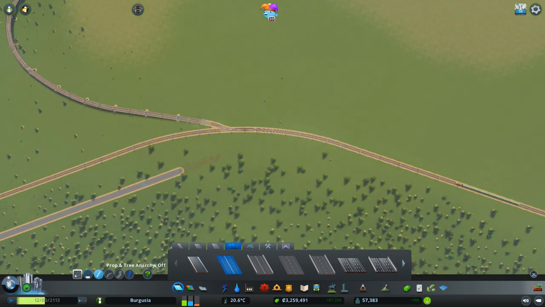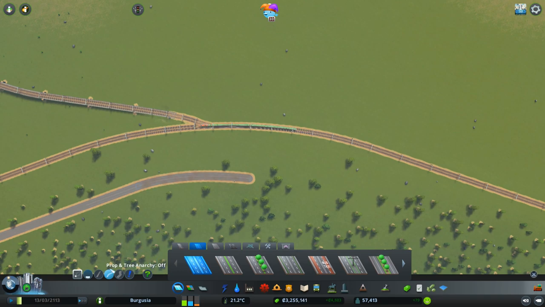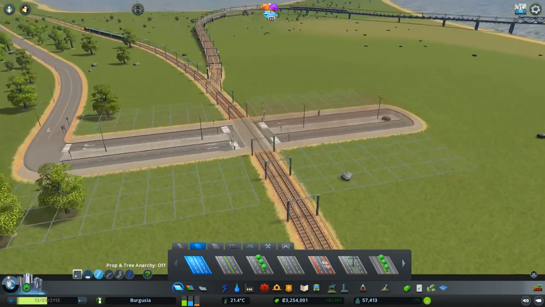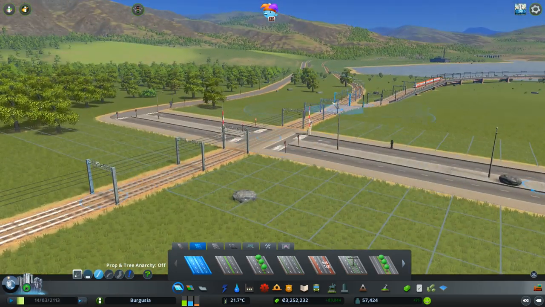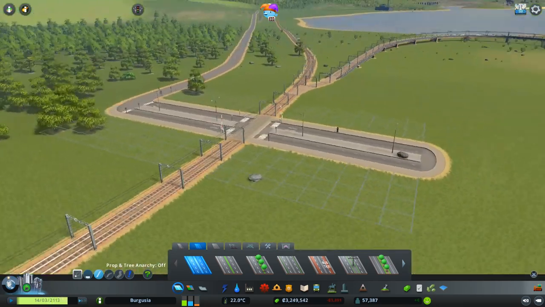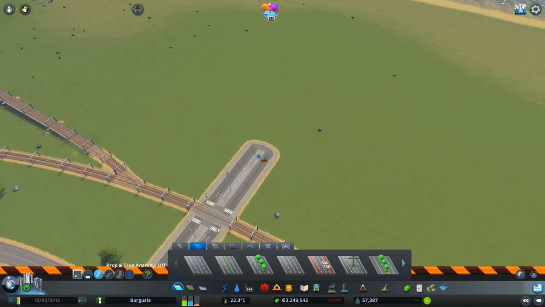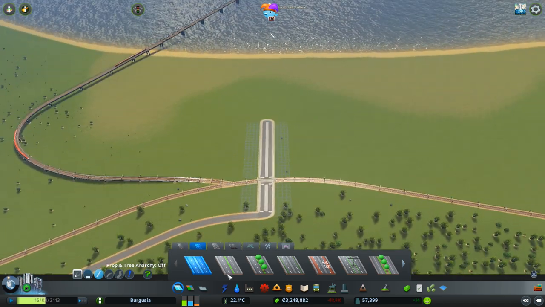Let's approach this railway with a little more sensibility. Now I'm going to switch to a big 4-lane road, and then we're going to create a rail crossing. The trains through this area aren't too frequent, and this line isn't too busy, so I'm pretty happy to have the rail crossing here. We'll see how it develops with the oil industry traffic factored in as well.